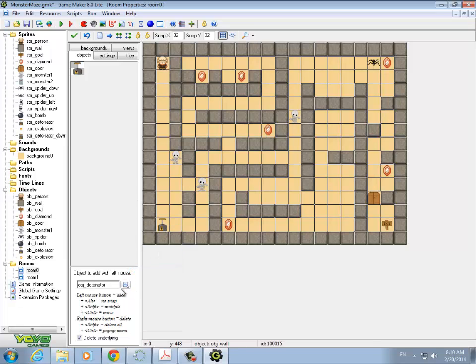Okay, so here's my detonator. And I'm going to put a couple in the room just to test to see if the detonators actually all plunge down when I touch just one of them. And then I want to scatter some bombs around the room. So here's a bomb that might blow up the skeleton. Say you want a bomb here to blow up the door, so you want to get through the door. I don't know. And we'll put some bombs in some other strategic places. Okay, so now we have all these bombs in the room. We have our detonators. Let's give this a try now.